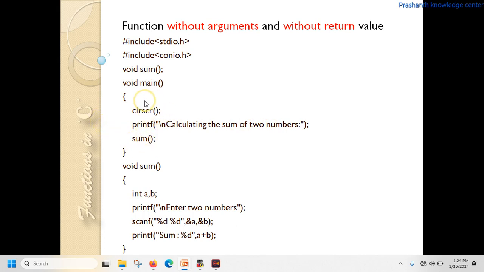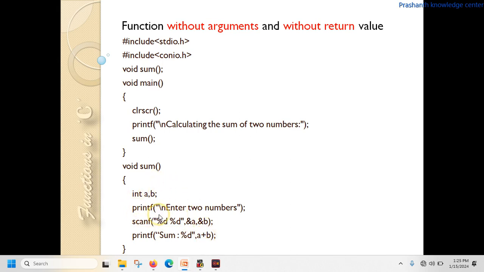Here if we observe, we have not given any arguments, which means this is a function without arguments. We go to the function definition, and inside the function definition I have initialized a and b, and then we enter the two numbers here itself, and it will take the two numbers by the scanf function, and then it will print the sum a plus b.